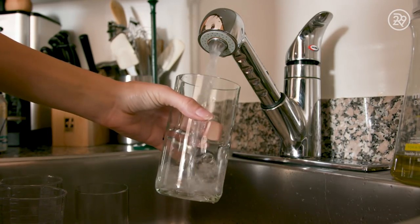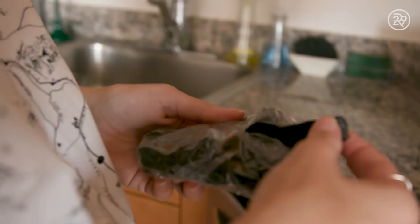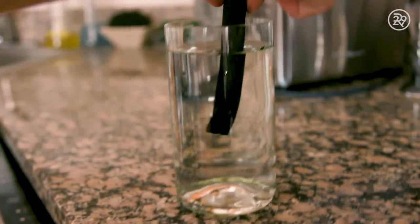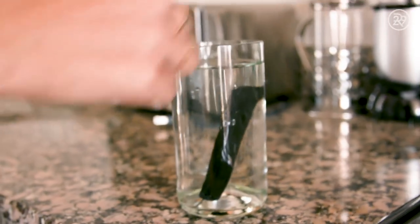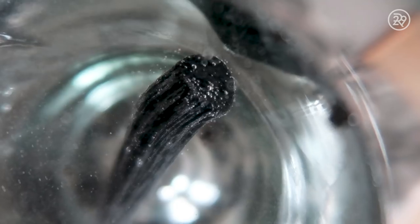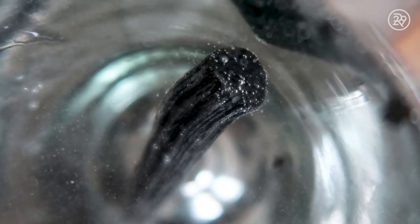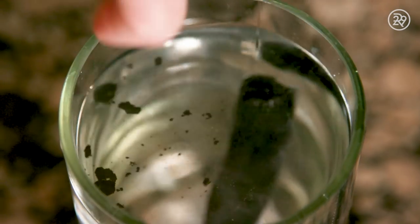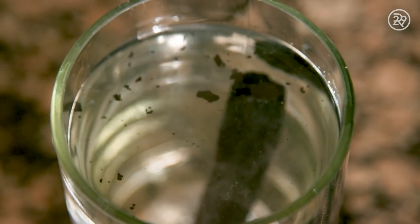I wanted to try out a few different filtering methods. The first thing I did was try out these little bamboo activated charcoal sticks that I found online — I dropped a stick into my cup and then drank straight out of the cup. These filters did not have a brand name and if I'm being completely honest, I don't think I would recommend it. It looked like it was working in that the water was bubbling and it appeared as if some sort of adsorption chemical reaction was occurring, but some bits and pieces of black broke off of the filter and started floating around in the cup.